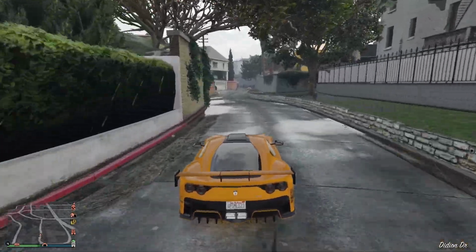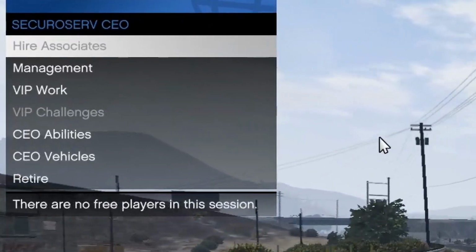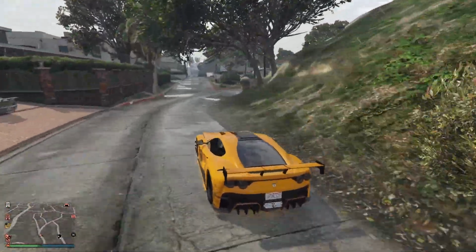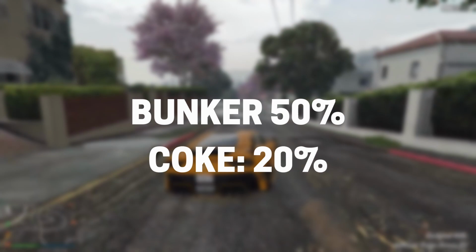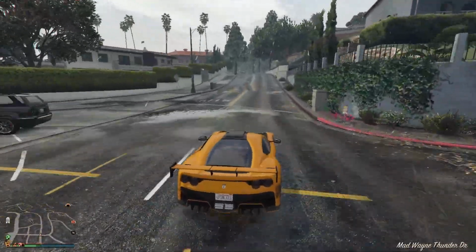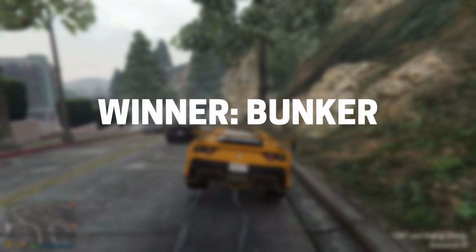You can actually slow this down by disbanding your MC or retiring as a CEO instantly after you've resupplied. With the coke business, you need to sell at 50k or lower to avoid raids, which is 20% of the product bar. The bunker business raid timer only starts at 50% of the stock value, but if you're a solo player selling under 50%, this is the best thing to do. This will result in never getting your business raided. So the bunker business is the clear winner over here.